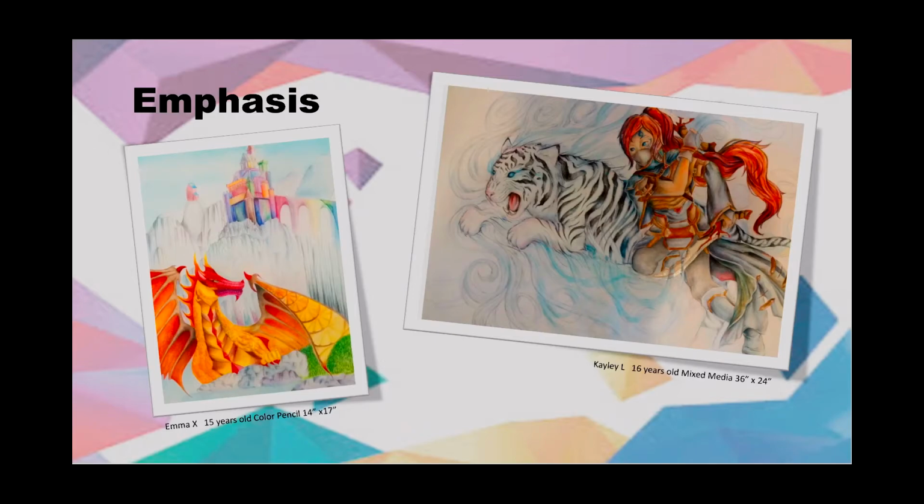Emphasis elaborates on how artists use focal points or make focal points in the artwork. For example, the two artworks here emphasize the main character using both detail and color. We can clearly see what the main character is and how they're in the foreground, which is complemented by a blurry, less detailed background with softer and muted tones.